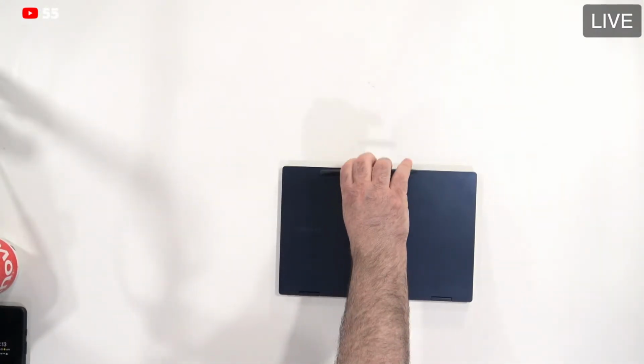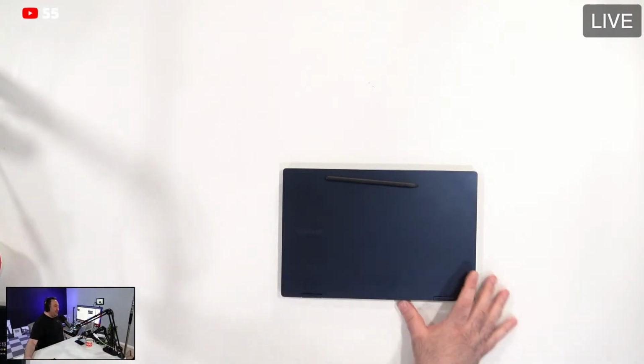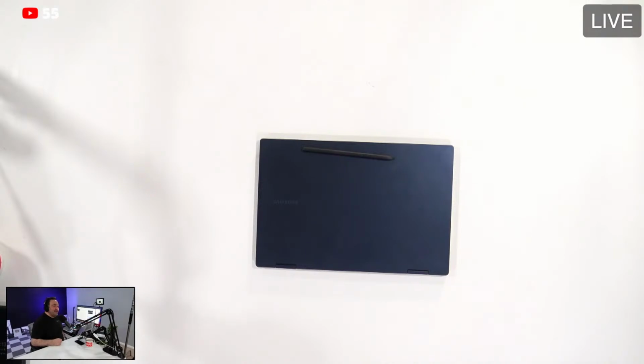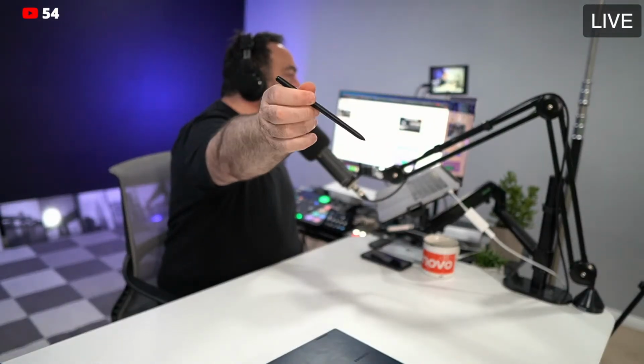But it's not the most secure, and especially if you throw it in a bag, that's not going to be great in that regard. So I'm not crazy about this as far as the pen solution. Now the pen itself works really well. You can see it here. It's got pretty good pressure sensitivity using the Wacom EMR technology. I think it has 4,096 levels of pressure sensitivity. You can see it there.